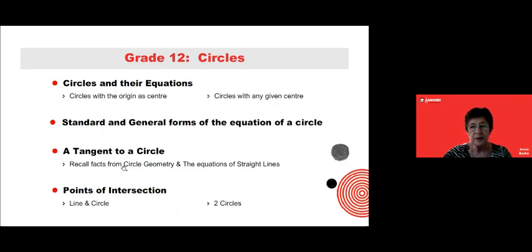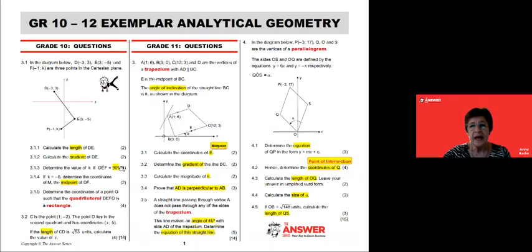And then those topics that I mentioned in circles. And over here, we say to ourselves, how on earth are we going to catch up all that previous work? There's just no time. You have 2 weeks in which to do analytical geometry in each of the grades. And I've previously recommended the fantastic use of these exemplar papers. But I think it's a really good idea to give your matrics, say for instance, just this one grade 10 question, give them a couple of days and say, just go through that and just master those few concepts and issues. Then give them the grade 11 questions.